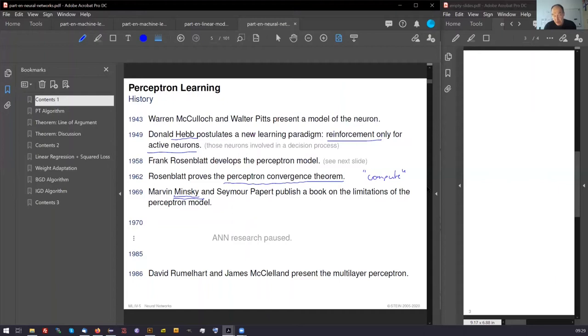all researchers stopped research on artificial neural networks. Yes, this is true. The research paused, and this is really crazy. Here you see how research works. There comes a person, in that day it was Minsky. He said, look how weak the model is, and thousands of researchers stopped working on this. And only in 1985 did things change. They changed because the so-called delta rule, which is the derivative of the sigmoid function, which you already know from another context, was shown to overcome the limitations that Marvin Minsky and Seymour Papert presented.